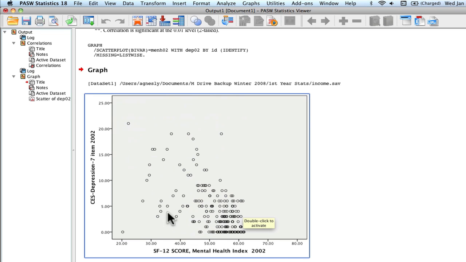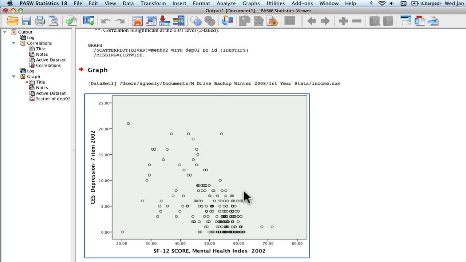You can see this direction right here with a little bit of clustering down here at the bottom. This clustering just means that many of our individuals fall in a pretty good mental health score and very low levels of depression, which is what you would expect for the average person. You'd expect in a big sample that many people would sort of fall on the low end of depression and have at least moderate levels of mental health.